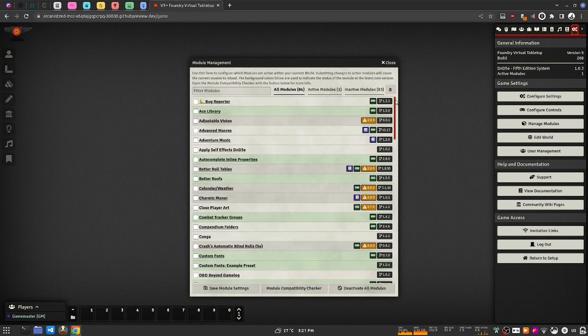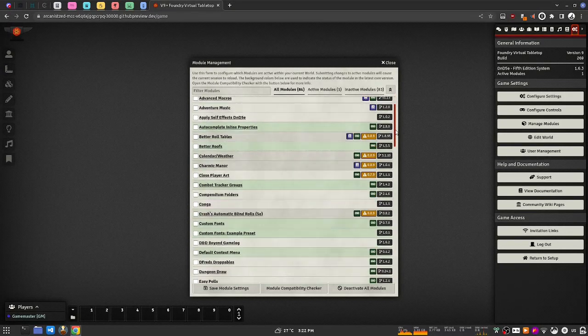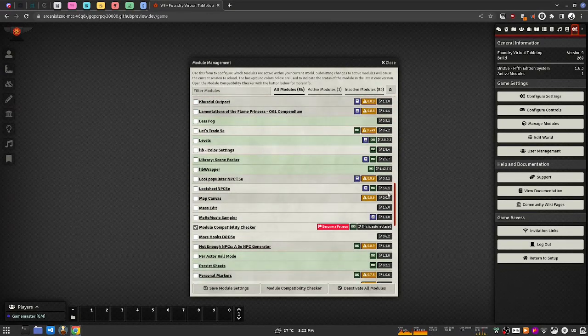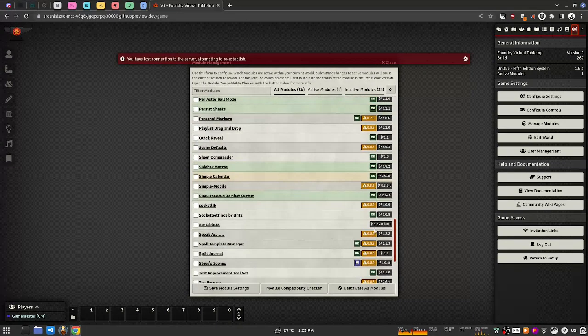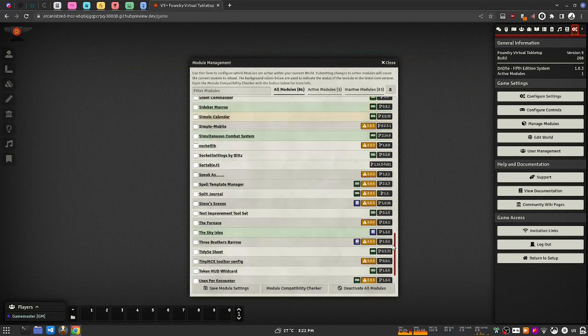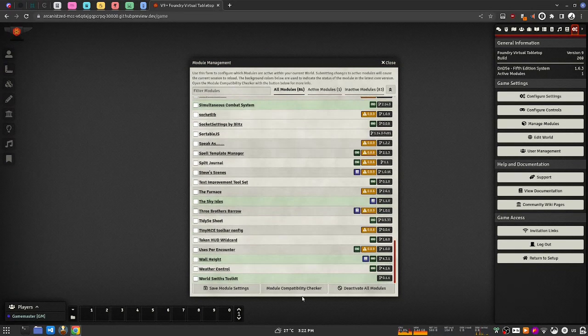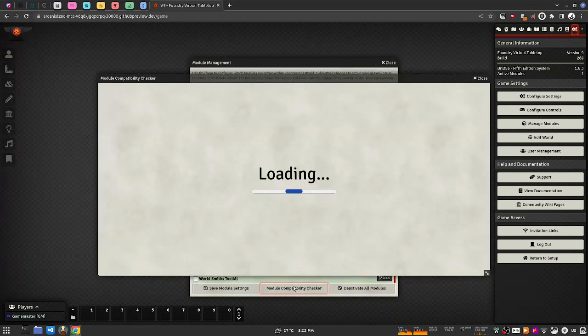So let's say you have version 9 selected over the other spreadsheet. It will still show version 10 here because it's just the latest core version. And this is not really meant to be super useful, but it's just a nice little feature to see quickly. So yeah, that's how you access the module. You press on the module compatibility checker button right here. So if you're trying to find out how you open it up, that's where you go.